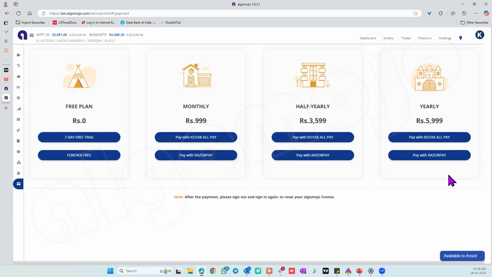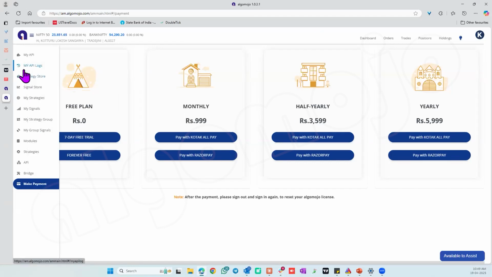All features and facilities are common across the subscription. Even for the trial period, there's no limitation. The same number of features and facilities are there, you can try out all the features even in the trial period. So avail the trial period first, check it out, and then get into subscription of the Algomojo platform.